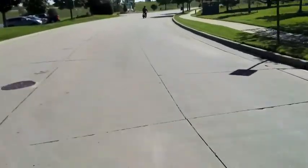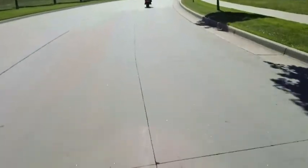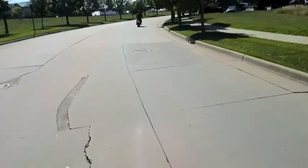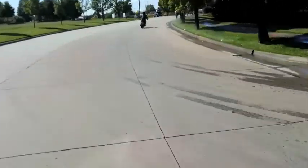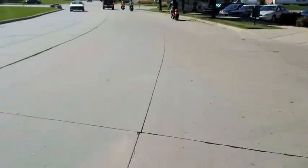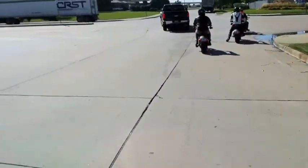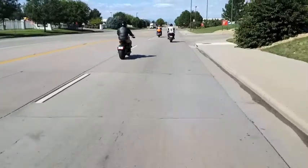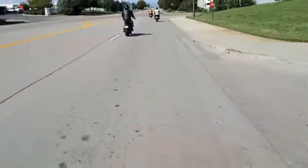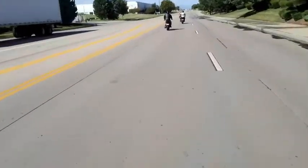So one of the things that you immediately notice about the bike is that it is super quiet when you first take off. It doesn't have a whole lot of noise to it at first. But as soon as you start getting up to speed, you notice this really cool, kind of futuristic type of noise, a whirling sound. And I guess it's not manufactured or anything, it is the actual noise of the bike.